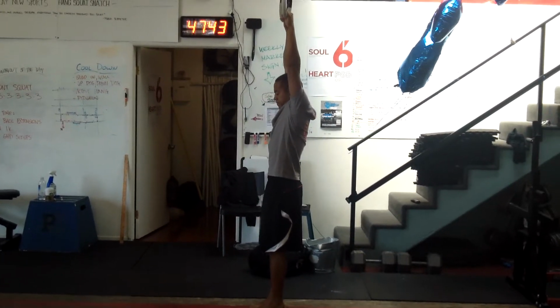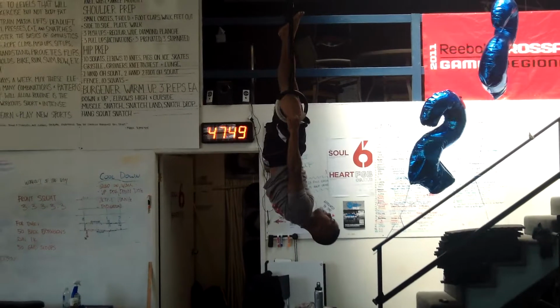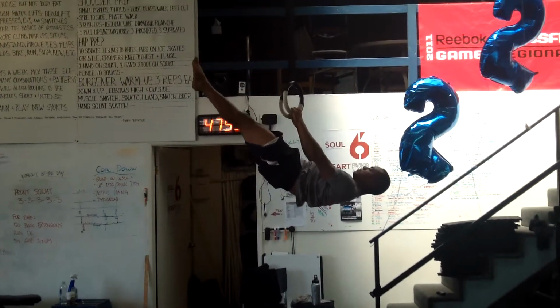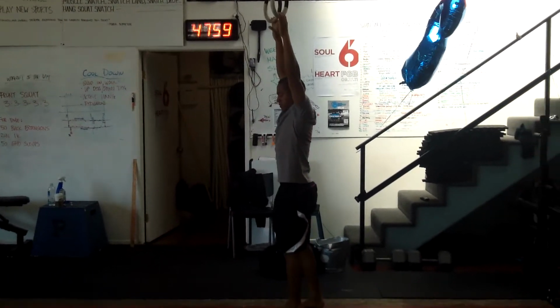Remember, it starts inverted, so you can get yourself up there however you want. All right, maintain a nice, tight, hollow body position. Keep the arms straight and lower it under control. He's gonna pass through that front lever position and end at the bottom with no swing. Beautiful. Good, take a break real quick.